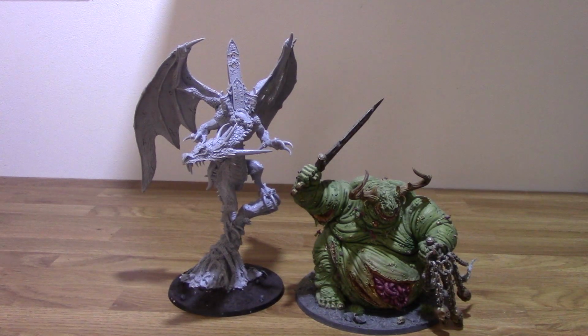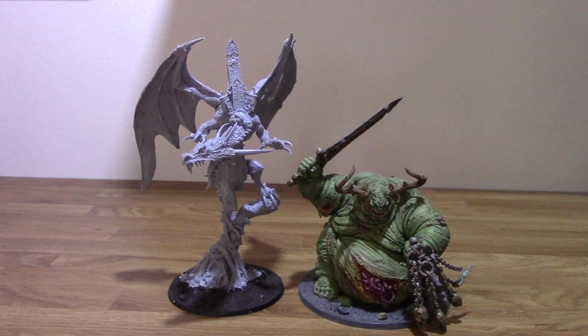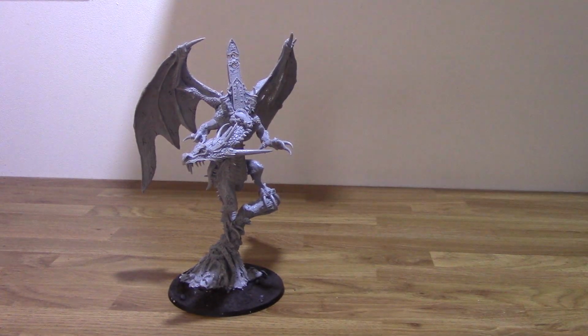So yeah, a lot taller than the Great Unclean One, but obviously nowhere near as fat. I don't think there is a miniature which is as fat as this one. Absolutely love the miniature though. Obviously on a much larger base. Very cool. I really like that. So yeah, a lot taller than him.